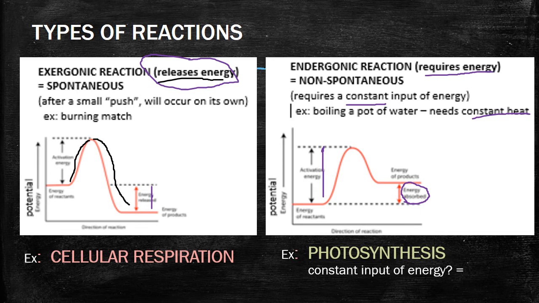And where do we get that constant input of energy? Well, it's from the sun. If it has access to sunlight, photosynthesis will continue. If it gets cut off from the sun, if it doesn't have that constant input of energy anymore, photosynthesis will stall or it will delay. So the energy of the reactants is low, the energy of the products is higher, but it absorbed that energy. It released some at some point here, but overall energy is absorbed. So you have to have a constant input of energy in order to make this happen.